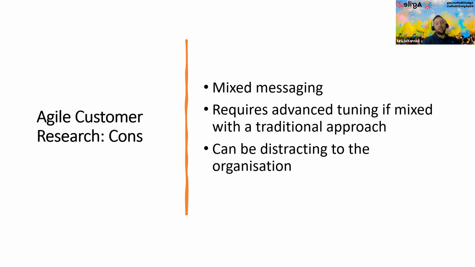Right. So after that, in case we have a traditional approach in place within the organization, we would require some advanced tuning to be able to use this agile customer research approach efficiently. Because if it's not implemented correctly, it could be a huge distraction to the organization. As I said, there could be some frustrated campaigns and so on. So not that good for the organization.